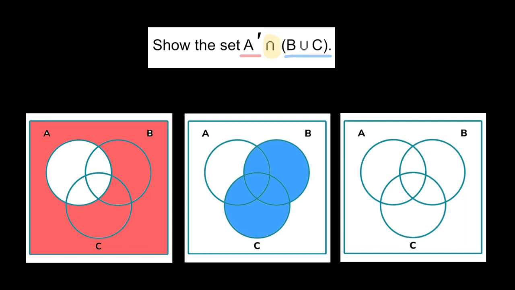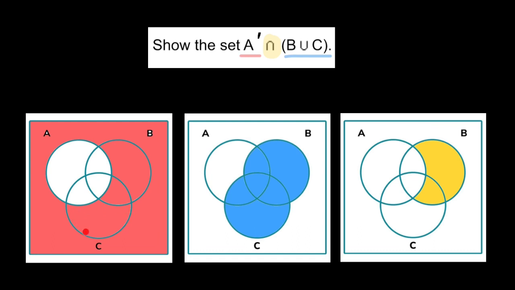And now we have to find intersection. That means we have to find which sectors on the first picture intersect with colored sectors on the second picture. For example, this sector is only colored on the first picture, but not colored on the second picture. But this section is colored both on the first picture and the second. So let's also fill this with color. Now let's take a look at this section. It is colored here, it is colored here. So we have to fill with color the section here as well.